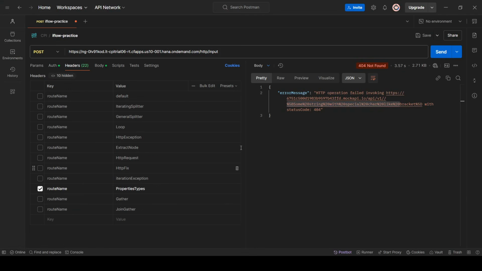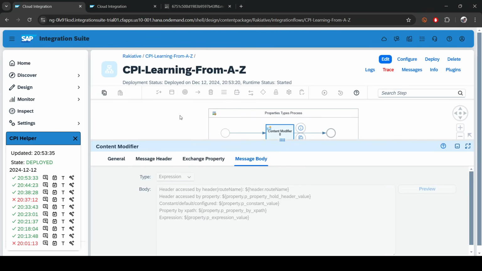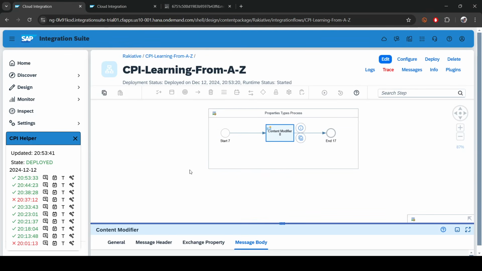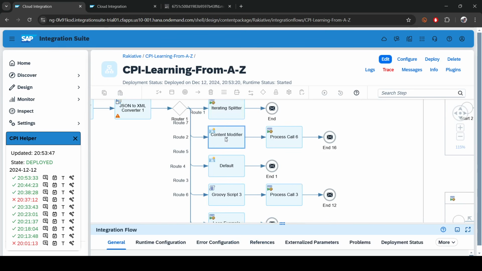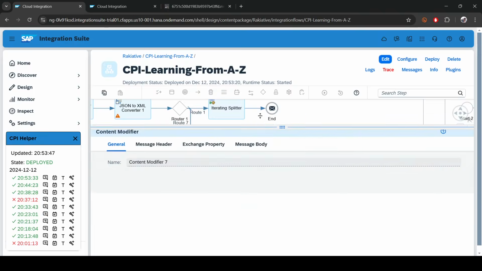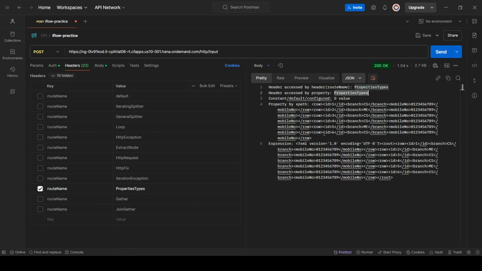In Postman, properties type, hit. You see header is properties type, the same I'm passing. This I accessed using the property, as I already showed you. This is just the printing part; the actual thing is happening here. I believe this is the one. So you see route name, property holds the header value, and that is what I'm printing over here.